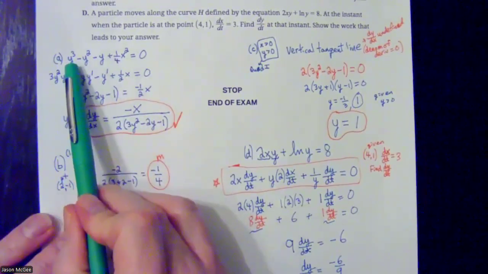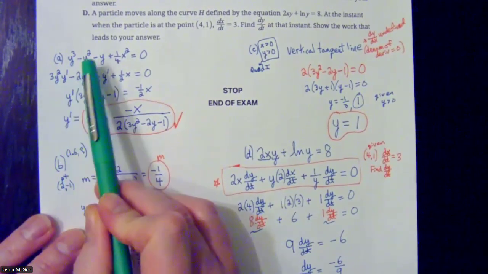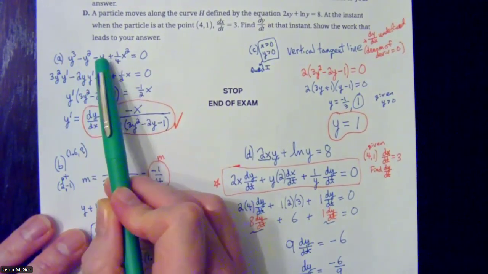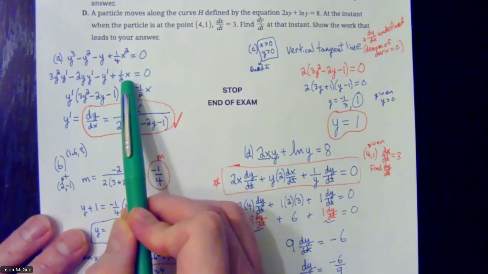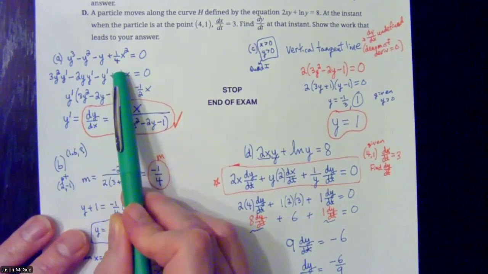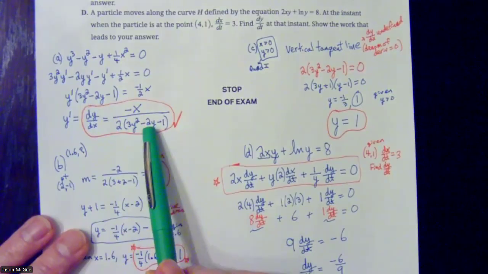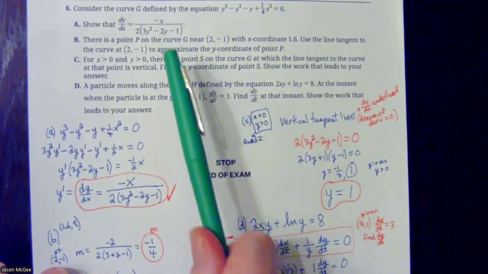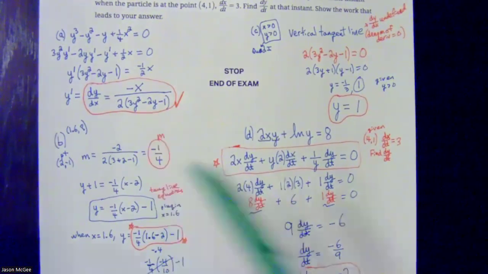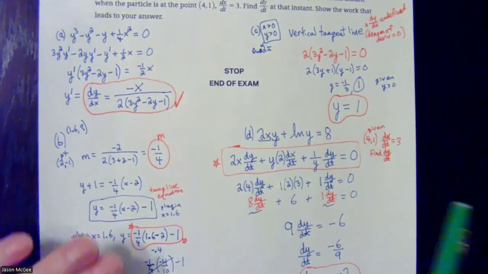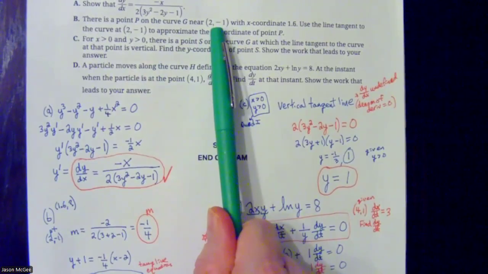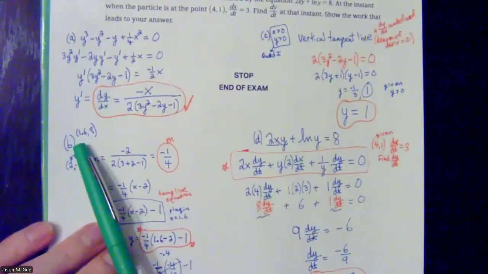So I just did easy derivatives. When I took the derivative of y's, I tagged on the y prime. The derivative of y is y prime, easy derivative, and then factor out a y prime, move the x's over, divide by the parentheses. And then I feel good about this because it said show that the derivative is equal to that. And I got my derivative is equal to that. So we're happy.